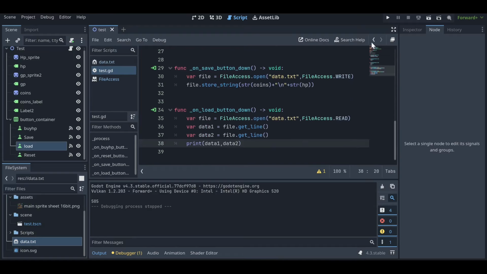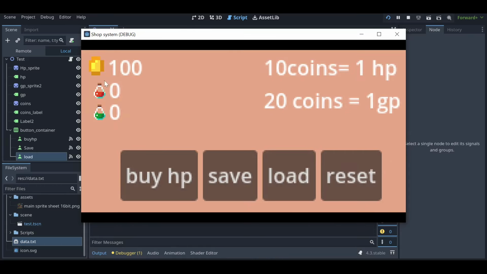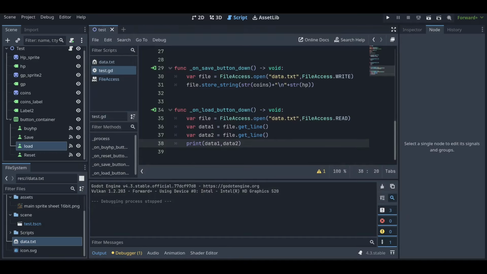For example, if I run the scene, you can see everything is reset. There is nothing here. Every time I run the scene, I want to see how many things I have bought, how much money I have spent, or something like that. So we will store the data in variables every time we load the scene.